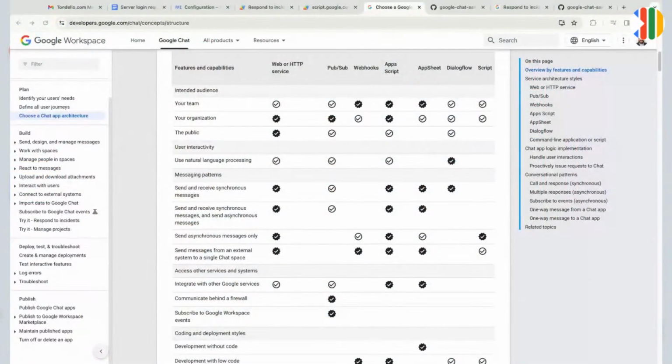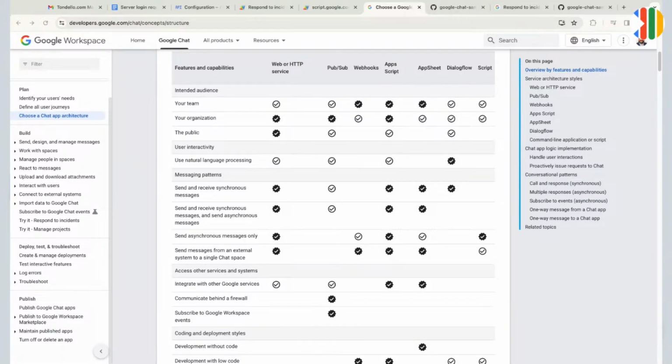Yeah. Well, I just want to mention that we have also been recently expanding our documentation exactly about how to choose a chat app architecture. So we have the strengths of each one of the approaches. It really depends on what you're planning to make. Some of the solutions might make it a bit easier than others. Most of the things that you would like to build can be built using any of the approaches. Something that you could build in AppScript, you could probably build using Cloud Functions or your own web server as well. There's no limitation.